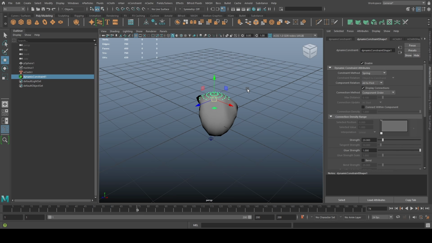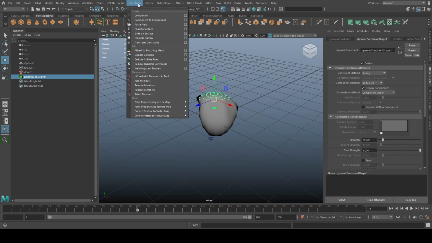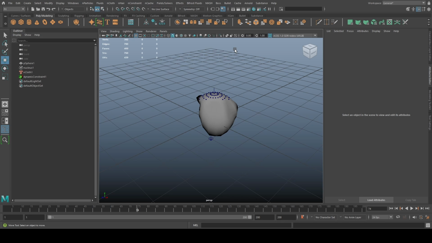I think normally people don't really run into this type of issue for a couple of reasons. I think we don't really use the transform constraint in production. I know it's probably pretty useful if you know how to use it, but generally we just don't. We either use, let's say, point to surface, component to component, or some other ones, but we never really use transform constraint, because you end up having to parent this constraint node to something else anyway, so you might as well just use point to surface, right?